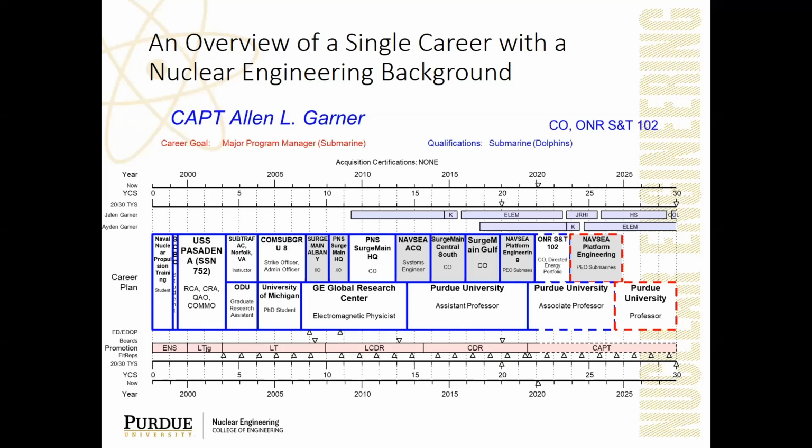So I took all my electives in things related to electromagnetism, which was related to fusion, and which was related to motors and generators, because motors and generators are very important in the Navy for actually generating the power. That's a large chunk of what you cover in nuclear power school. People think it's all about the nuclear reactor. A large chunk of it is actually the electrical engineering, because the whole point of having the reactor is to generate heat to boil the water to move stuff. Okay, well, you don't boil the water, but you heat the water to make steam. Okay, so that was how I wound up in nuclear engineering.